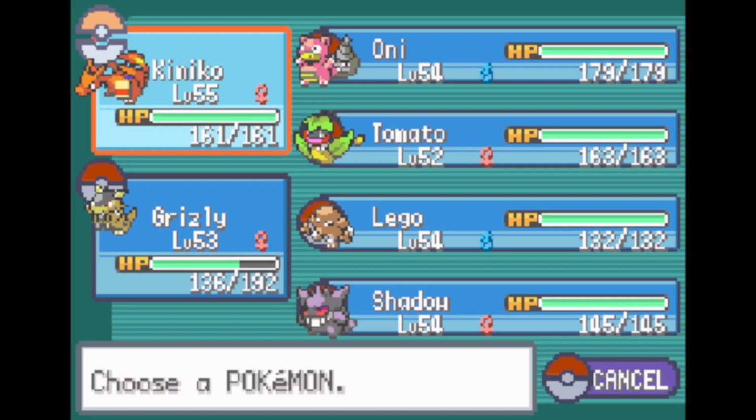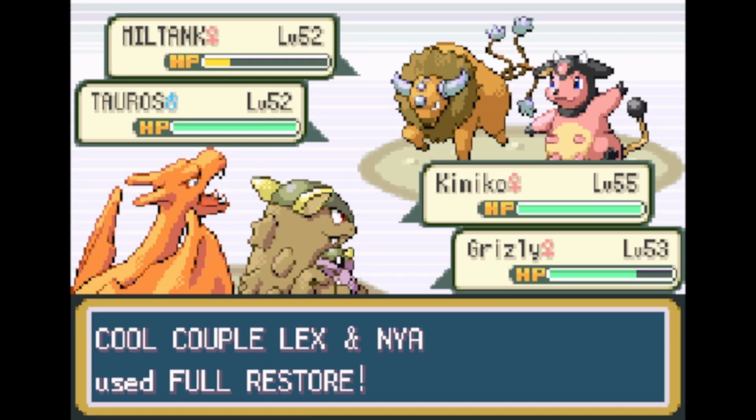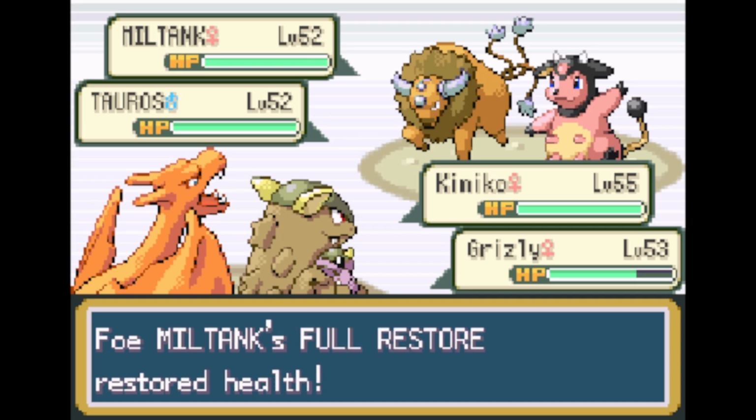It sucks when your opponent gets that Intimidate. Intimidate is just so powerful in doubles. It's insane. Lower your opponent's Pokemon by 1 stage. Damn. And they get a full restore.